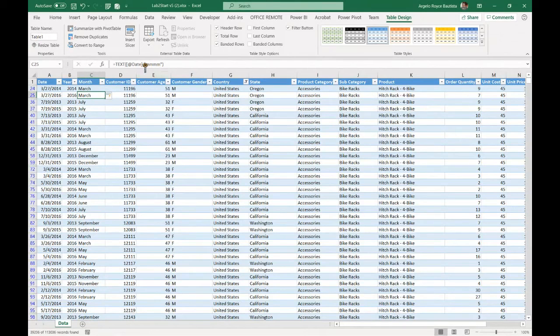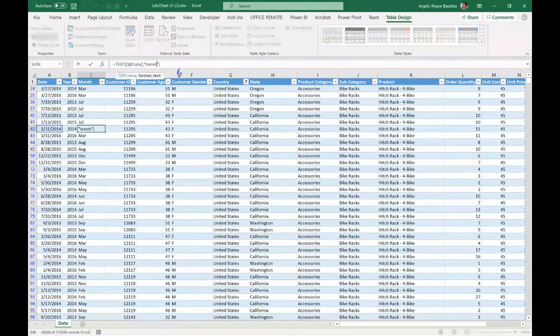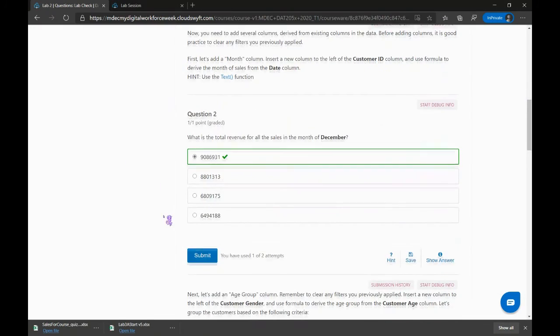In this case, 'mmmm' denotes that you are going to show the whole month name. If I remove one M, you will see that this is an abbreviated, shortened month name. If we make it capital, it doesn't do anything. Sorry about that.